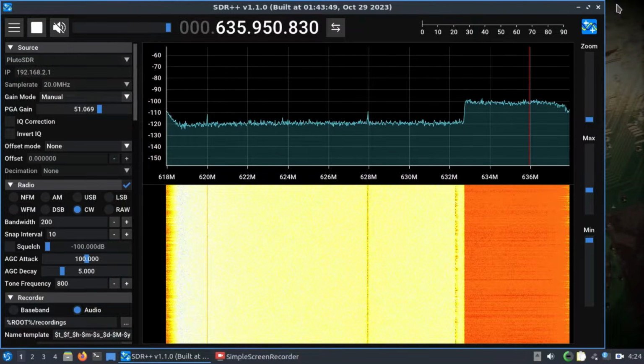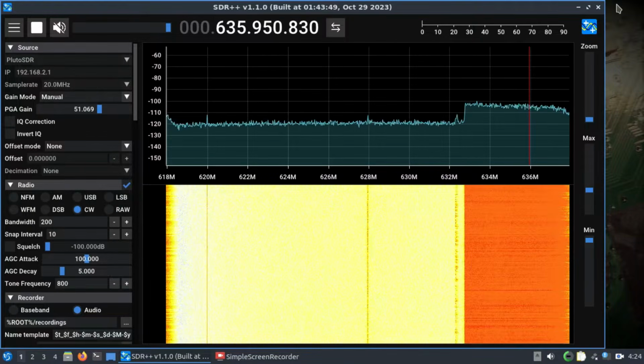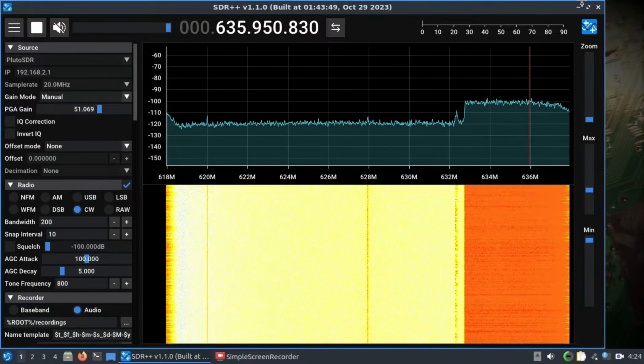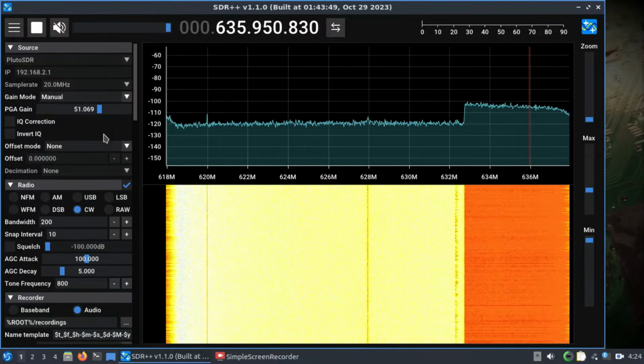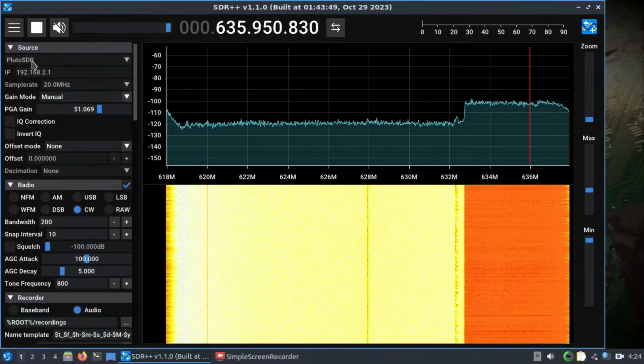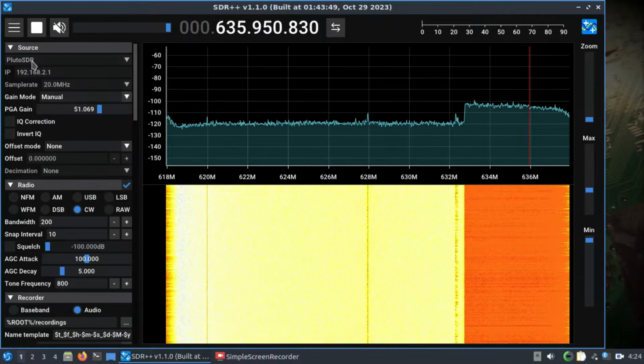Back with the video, and this video is of course going to be an application of software-defined radio. What you're looking at right now, I'm using my Dragon OS Focal, and I have connected my Adalm PlutoSDR. The reason I'm not going through this process is because sometimes my PlutoSDR has a connection problem. So right now it's working perfectly fine.